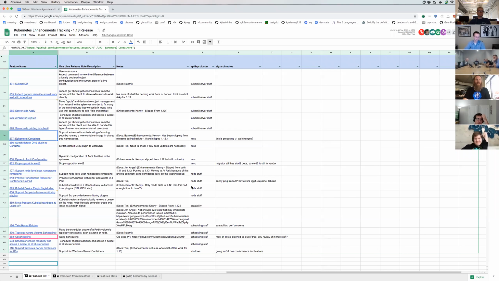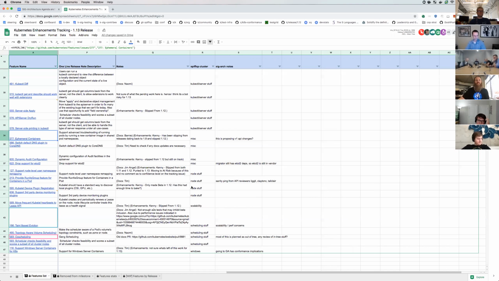So just a heads up that taint-based eviction on nodes is going to beta, so that means it's flipping from being gated behind a feature flag to being turned on by default. We have concerns that this will have scalability problems. They were raised last release. That's why it didn't go to beta last release. So we're keeping a close eye on this and may ask for a revert prior to code freeze.